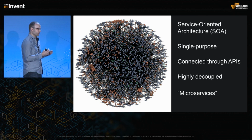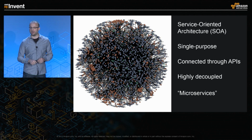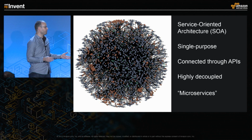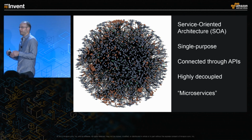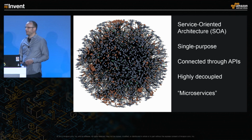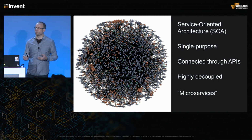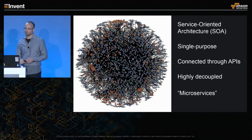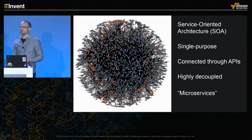So when we created these single-purpose services and pulled them out individually, we also had a rule that they could only talk to each other through their web service APIs. There was no back-end shared data access allowed. What this enabled us is to create a very highly decoupled architecture where these services could iterate independently from each other without any coordination between those services, as long as they adhered to that standard web service interface. To give you an idea of what this architecture looked like, I've included this graphic. And what this represents is the Amazon.com retail website, circa 2009, and all of these individual services that made up that experience. So back then, when we made this architectural shift, we didn't have this term, but today we'd call this a microservices architecture.